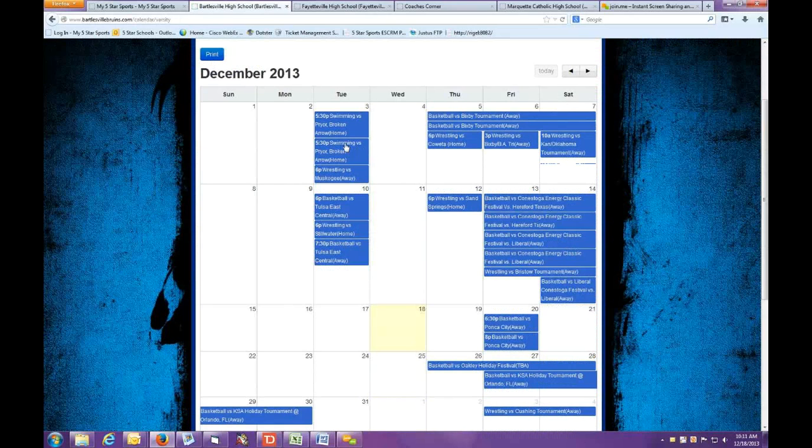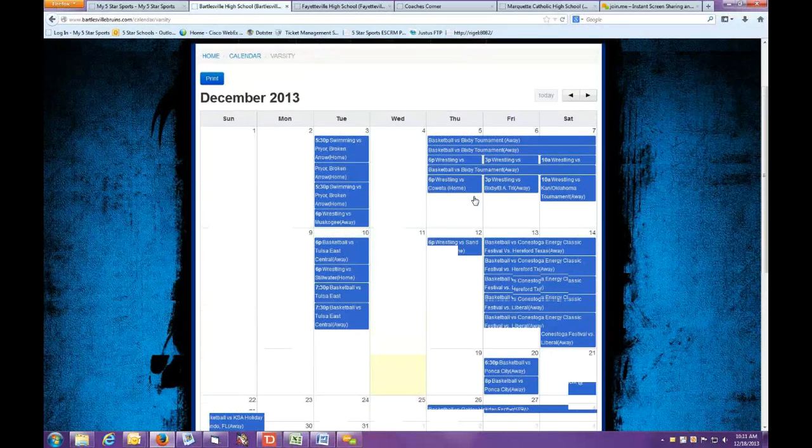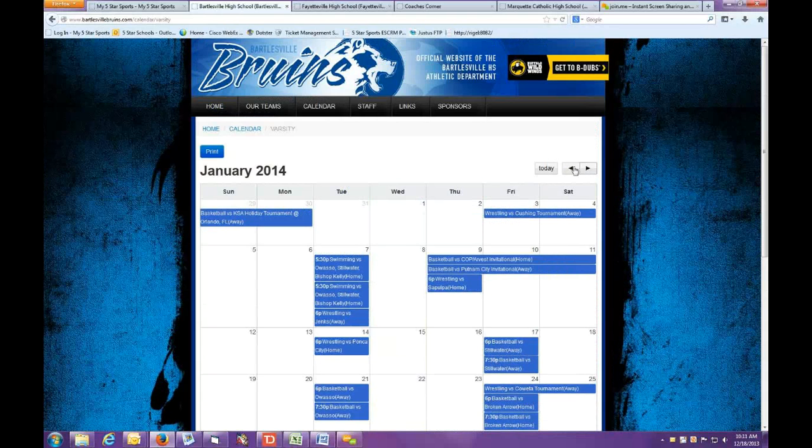If you have important events that may not be a scheduled game, such as a fundraiser or potluck or car wash or something other than a scheduled game date, there's a section on the back end site where you add and upload content that you can put in that information for it to display on the calendar. You can select the month that you would like to view, as well as there's a print option for you to print the calendar dates as well.